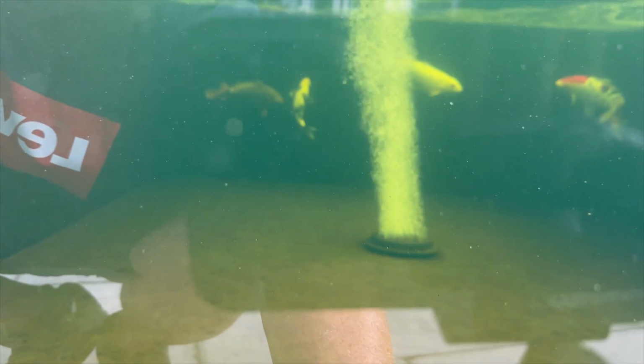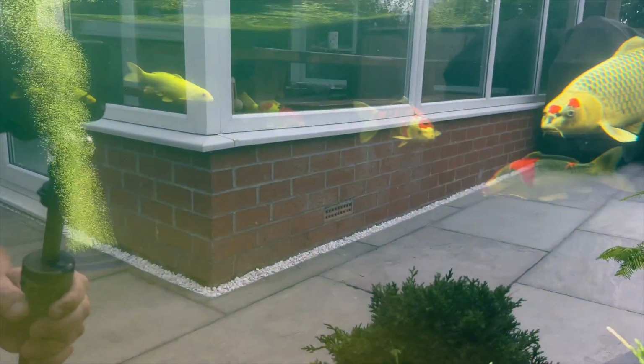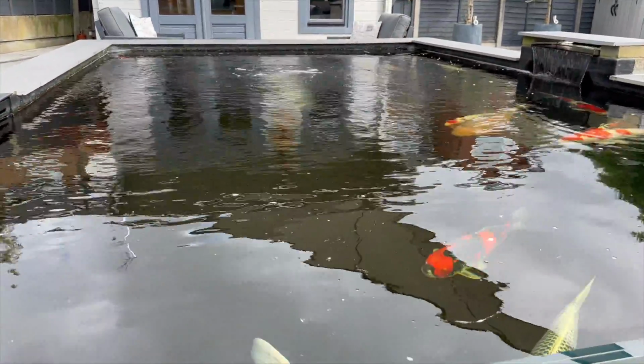Oh, it's just got me in the way. But you can see the back wall now, all the way. You can see when the fish go past, there's nothing in here at all. I need to sort an underwater camera out, but I'm not putting my phone in again. It knackered the last one.